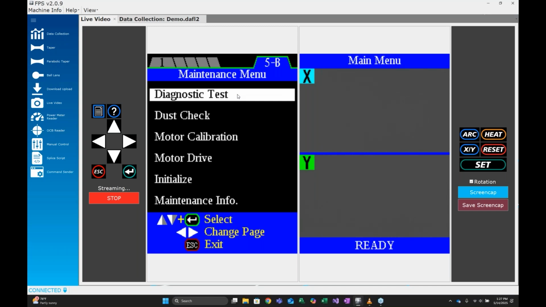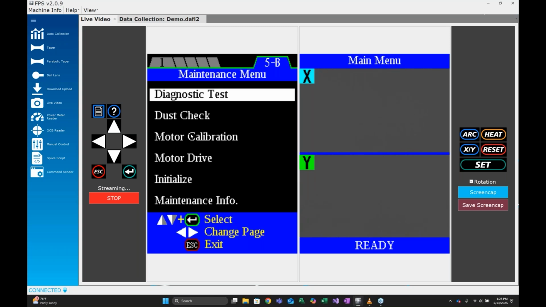Is everything working correctly? Have you do an ARC calibration? You will look at the lenses to see if there's dust on them. It'll check the background brightness evenness, right? So if you look over here on my other screen, the X and Y images, it looks at how even the brightness is across this whole field of view, right? This is my background brightness, and this is what's going to give me my image when I put a fiber in front of it, right? So it'll run through all those functions, make sure everything's working correctly, and identify any problems that are happening, right?